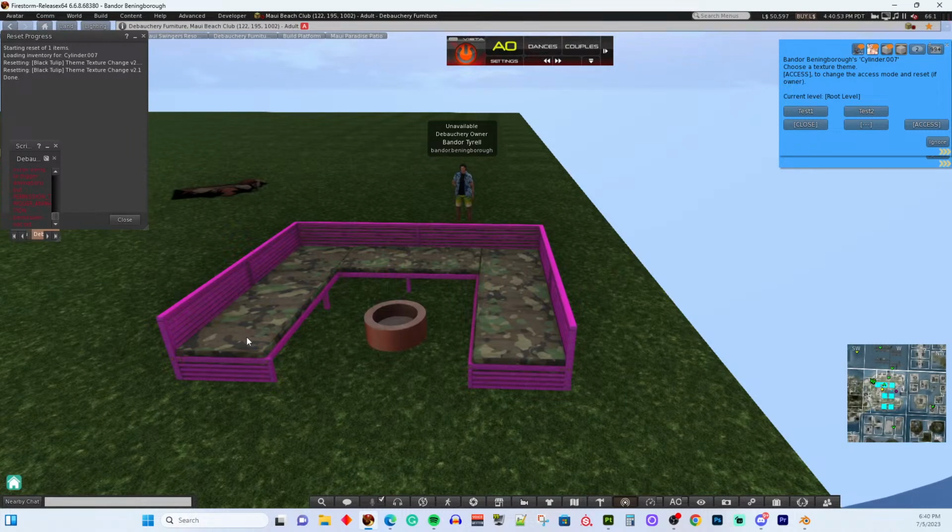And if I had 2 different kinds of metal, maybe I want this one to be wrought iron, I want that one to be like a shiny silver metal, then I would separate those and I would have 2 different metals. You know, it's just like the pillows. I would separate that. So you have to think through what you're building and how you want it to be used in Second Life, and then build around that. Anyway, so that's the idea. That's how you can optimize this.